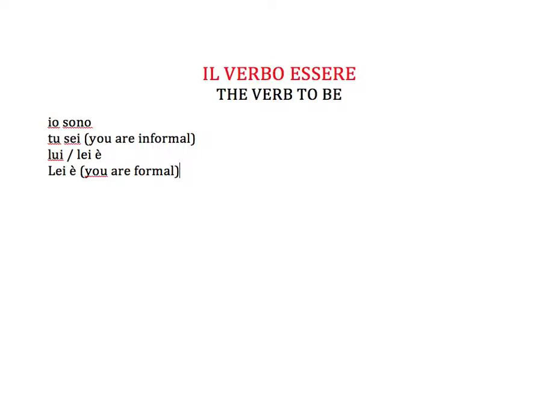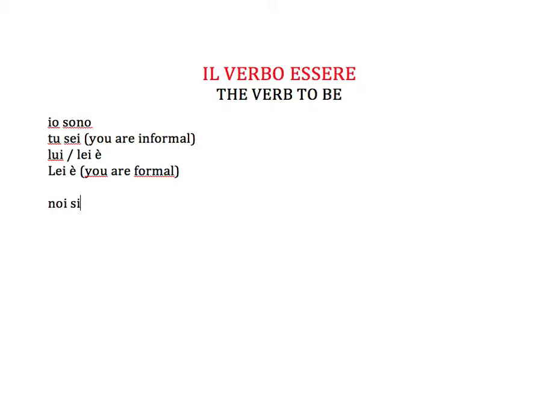Notice the difference. You are my brother. In this case, you're not gonna use the formal. You're gonna use the informal way to say you are, because you're talking to your brother. So you will say, you are my brother. It will be tu sei mio fratello. So, you are my boss. Lei è il mio boss. You are my brother. Tu sei mio fratello. Okay, so let's move ahead.